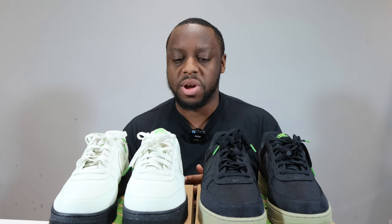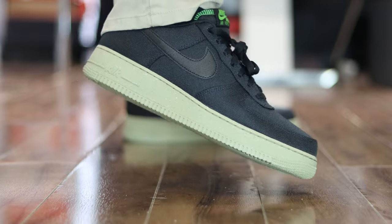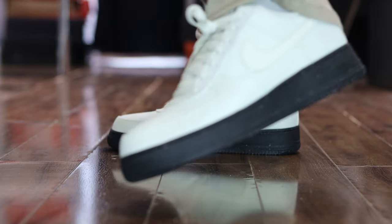So both of these shoes are pretty nice. I do like the materials, and it being the recycled material is also a bonus. But at least 20% recycled content in.